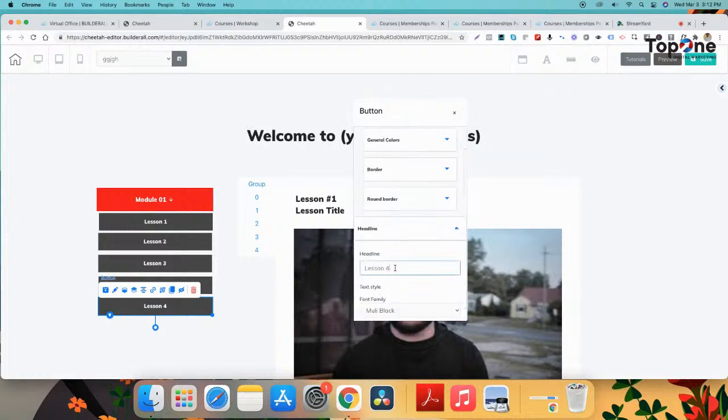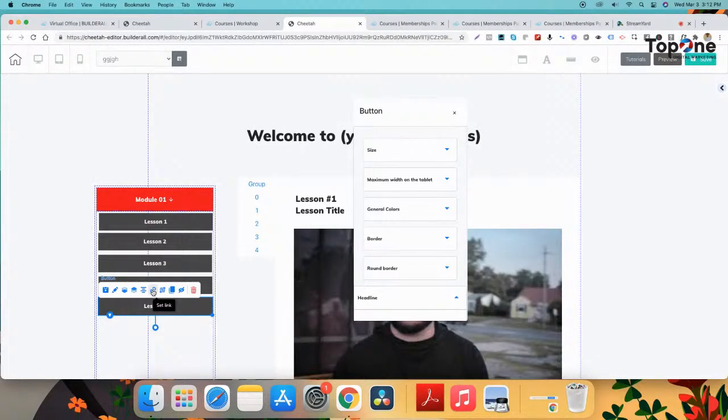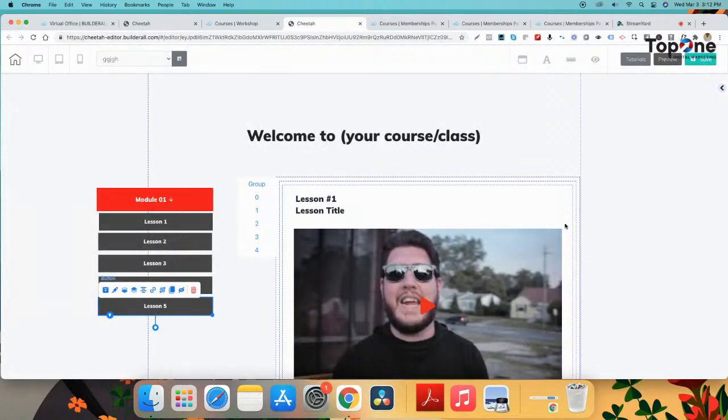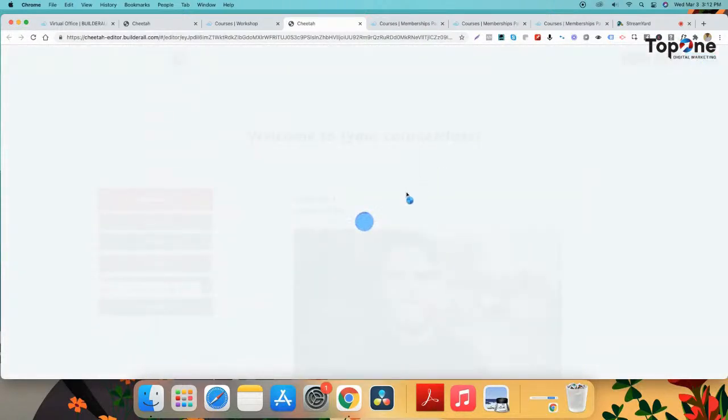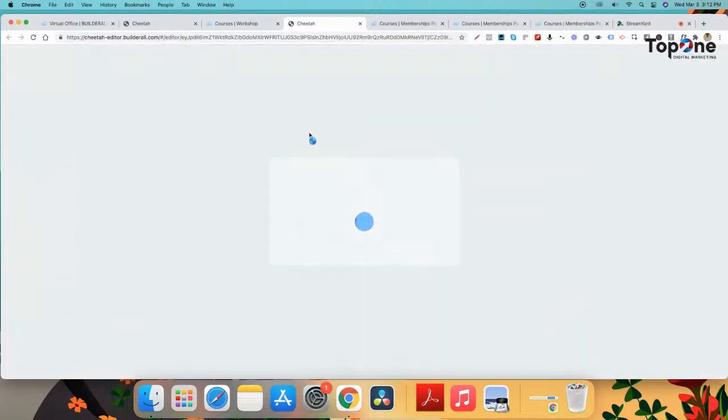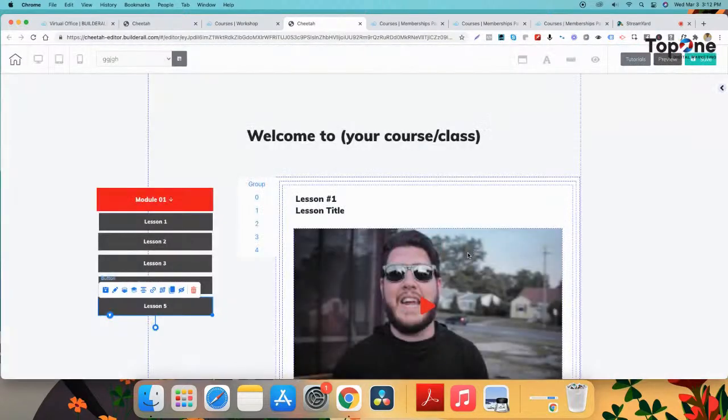Edit the headline, change that to number 5. Okay. And then go to the link, change that to rotation banner number 5. Select. Save. Do I want to publish? Yes. Go ahead and close that out.